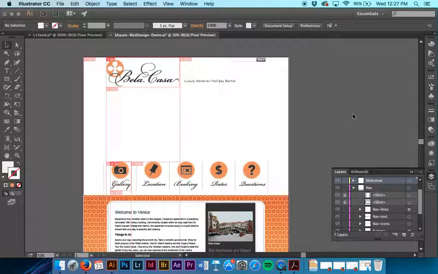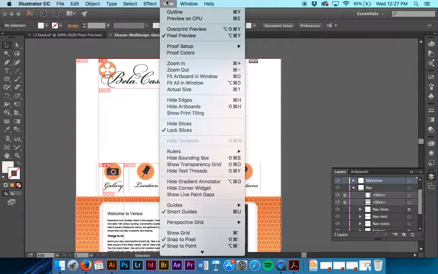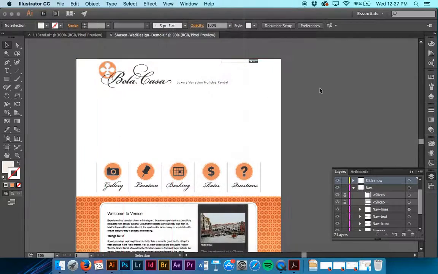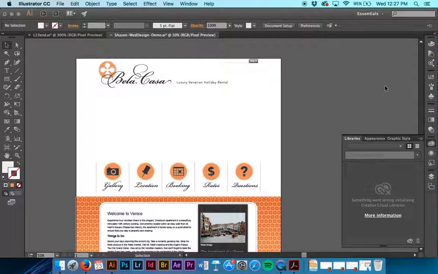So we're not looking for your CSS. We're just going to do a few of the edits here and talk about it a little bit, because there are a few adjustments that we're going to make. So in our document here, we're going to go to Hide Slices and Reset Essentials.